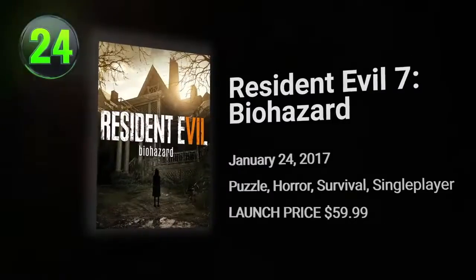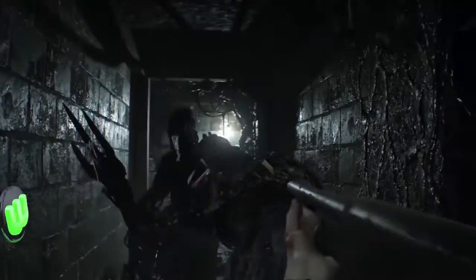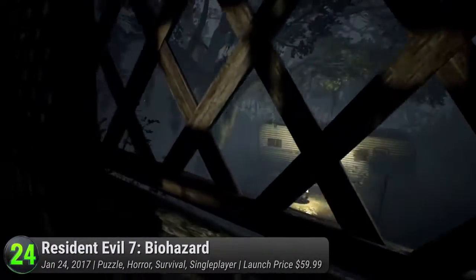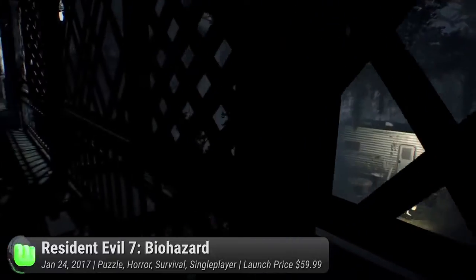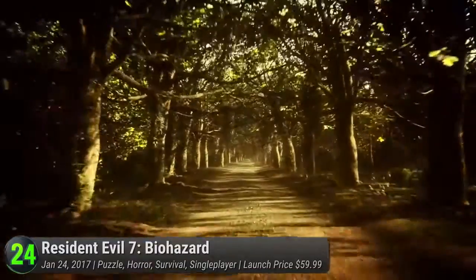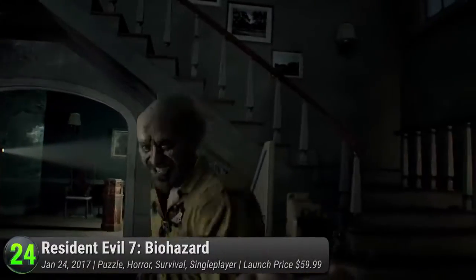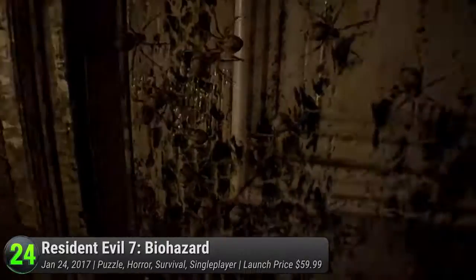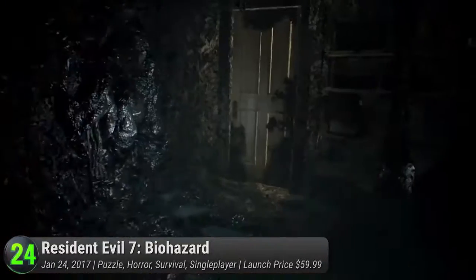24 is Resident Evil 7 Biohazard. Like the proverbial zombies of the franchise, Capcom's flagship horror title rises back to life after a 4-year hiatus. But this time it's not zombies chasing you around. Step inside a Louisiana mansion and search for your missing wife. And of course meet the lovely Baker family ready to serve you with a dose of murderous hospitality.